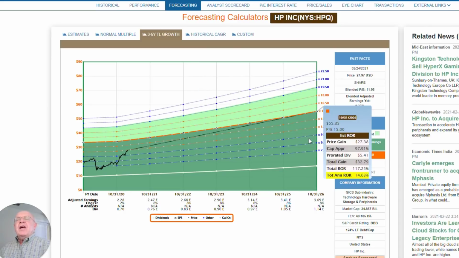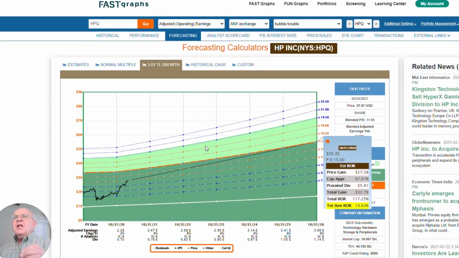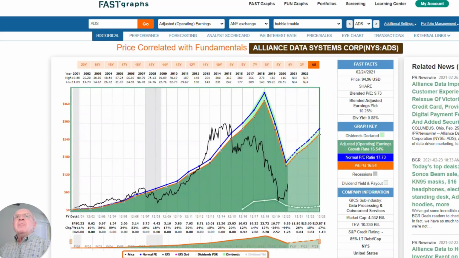And I want to stop and take a breath and make a point here. Ultimately, all businesses, all investments get their value from the amount of cash they throw off for the stakeholder. This is growth. This is real growth that we're looking at here that you could earn on your money if you invested in one of these inexpensive stocks.